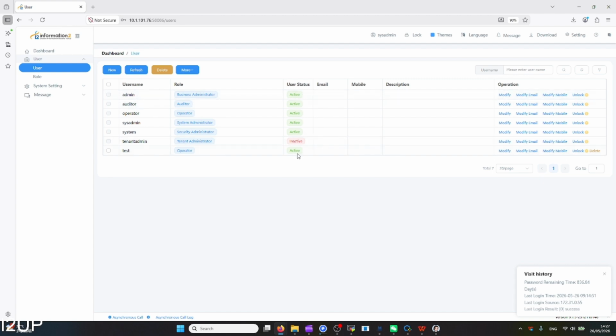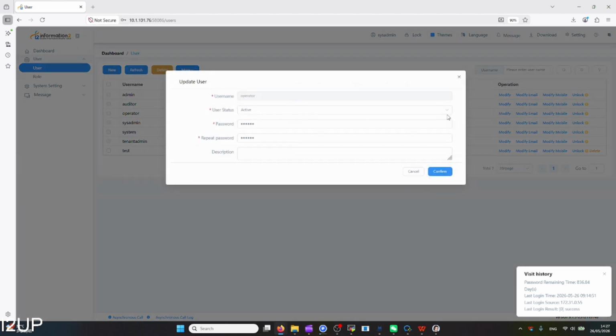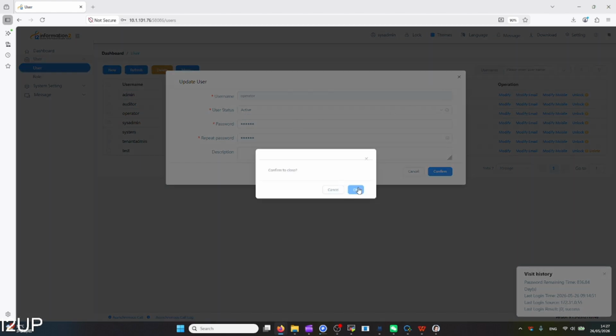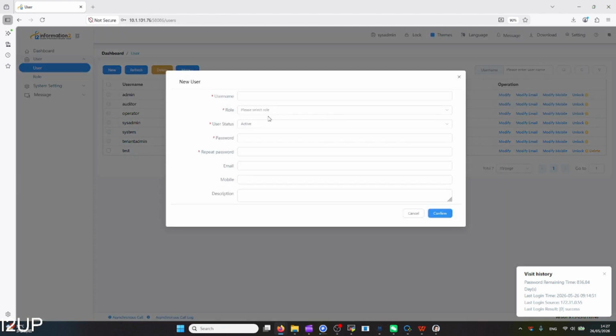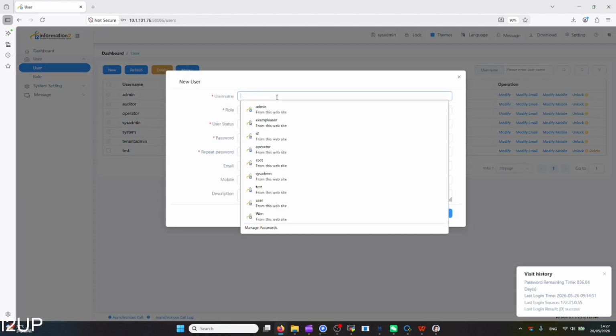Generally, this status should be inactive. You can enable one by activating it, setting a password, and confirming that. Also, you can create another account, such as now I create the backup admin.